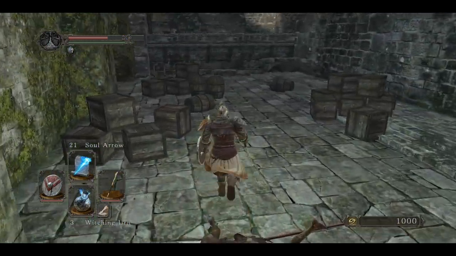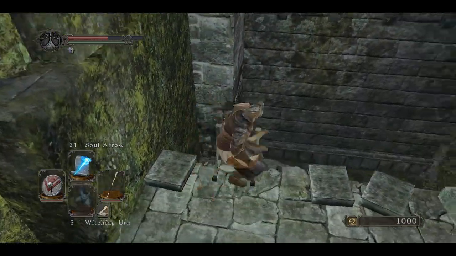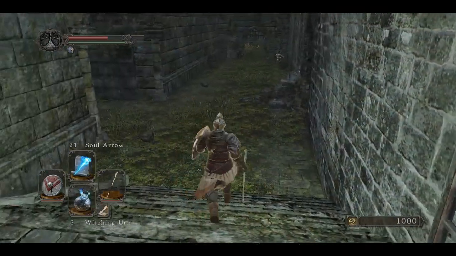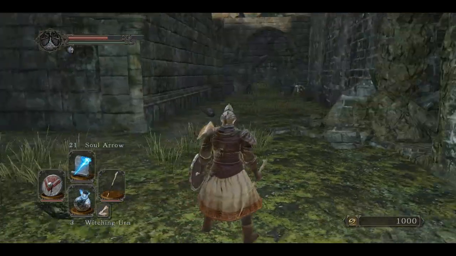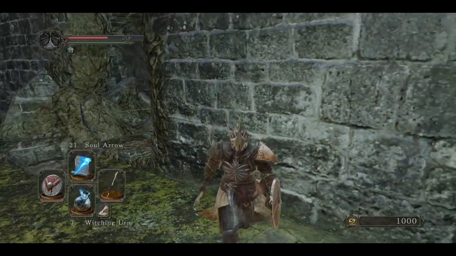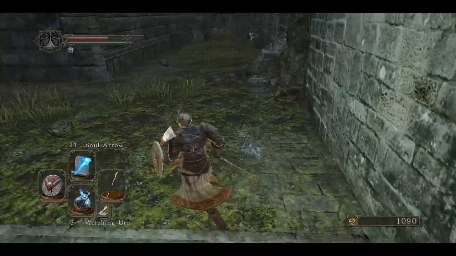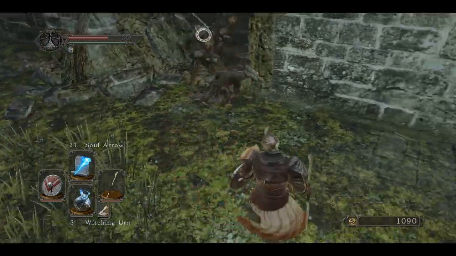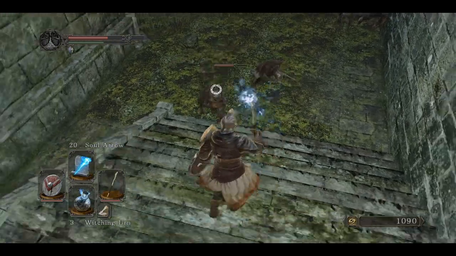Alright, so let's just head down over here. So there's a guy over there that you can talk to or kill. So we're probably gonna kill him. I don't know. And of course this is a trap. Yep. Friendly fire! And there should be more of them. Yep, there we go. Oh, they're running at me.